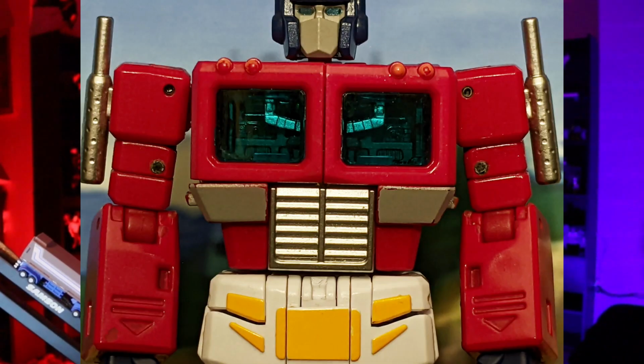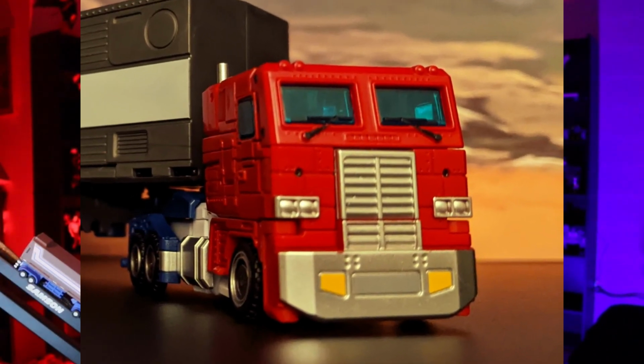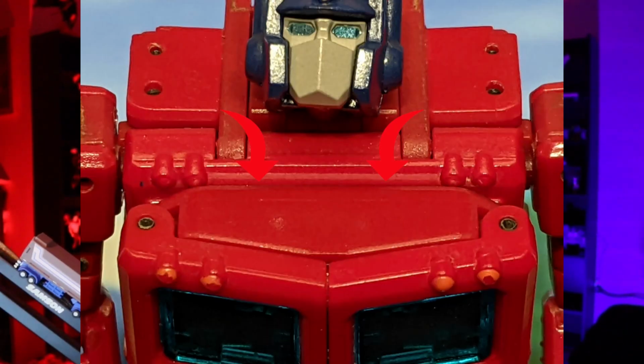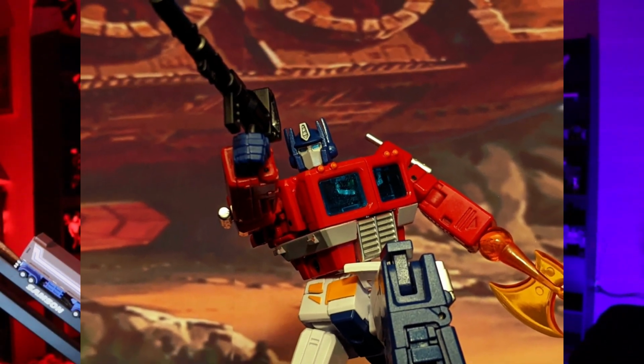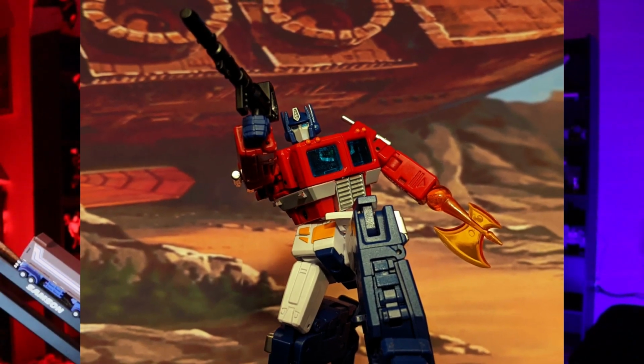Now talking about the chest, and I know this is where most people have an issue. For the chest of this figure, there's a fake chest that swivels up that covers up the alt mode chest. And it does leave a gap in the figure, and in pictures it does look kind of bad, but in person it's not as bad as you'd think. Whenever I'm looking at my figure, I really don't notice it at all. I know a lot of people will have issues with it, and I completely understand, but I personally don't have a problem with it.